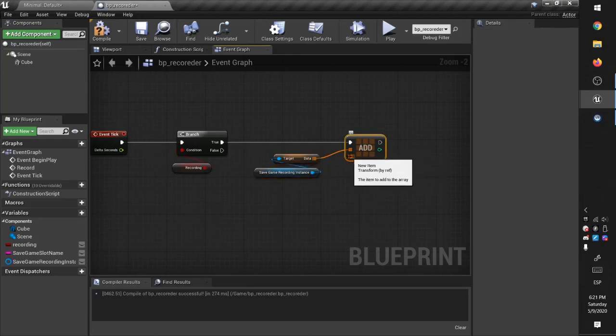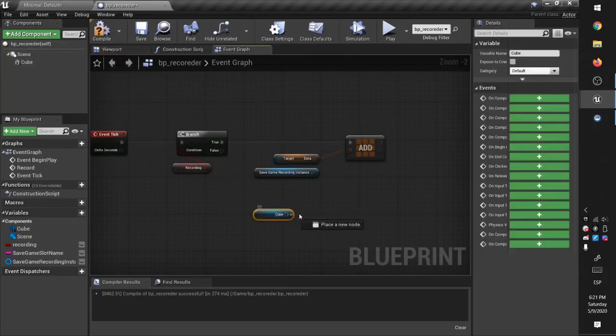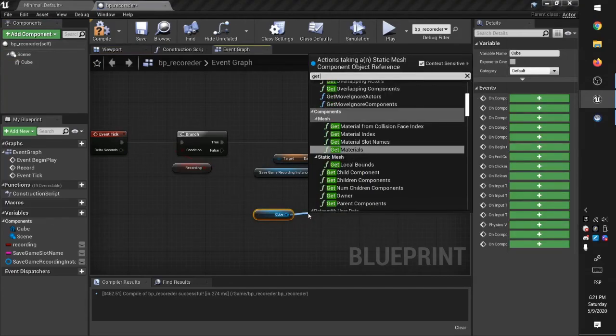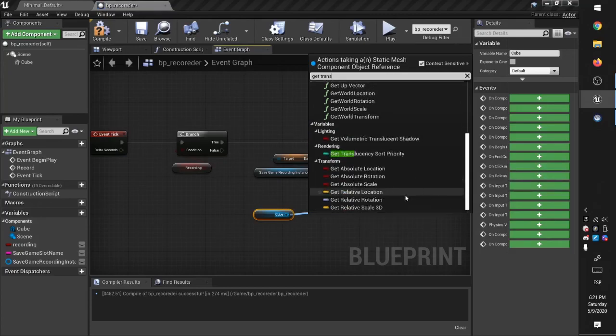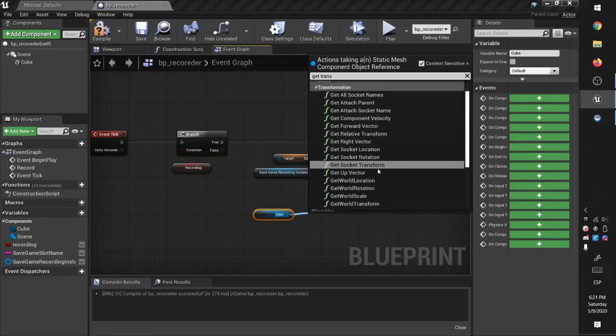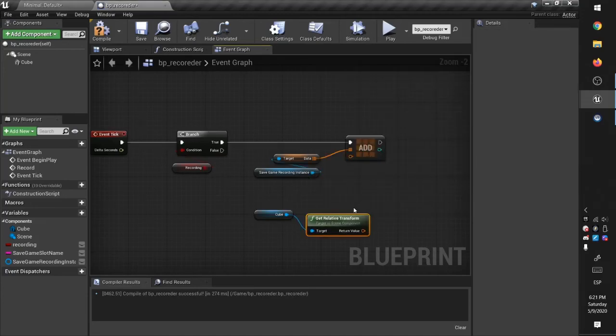So which transform do we want to save? We want to use the transform of this cube. So let's get the transform, get world transform. Maybe it's better to save the relative transform, like this guy.